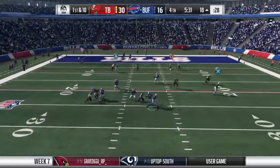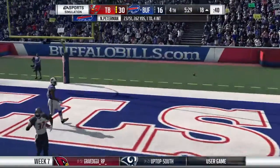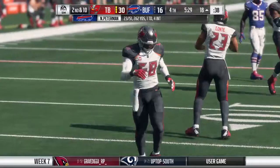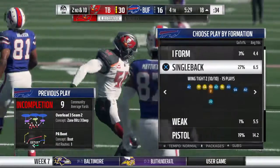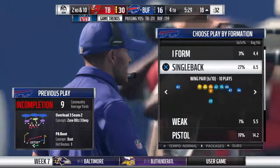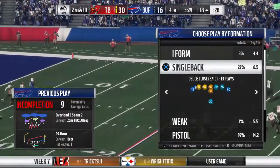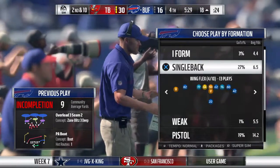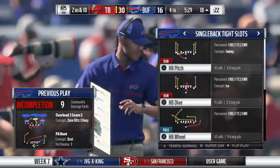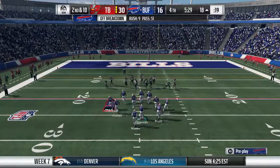Inside the red zone here. They'll look to throw. Flush to his right. And his throw's going to be incomplete. Quarterbacking 101. Never force the ball into double coverage, especially not this close to the goal line. The windows are so tight, you just don't want to force it in there because it could be tipped up and picked off. Ten yards still left on 2nd down.